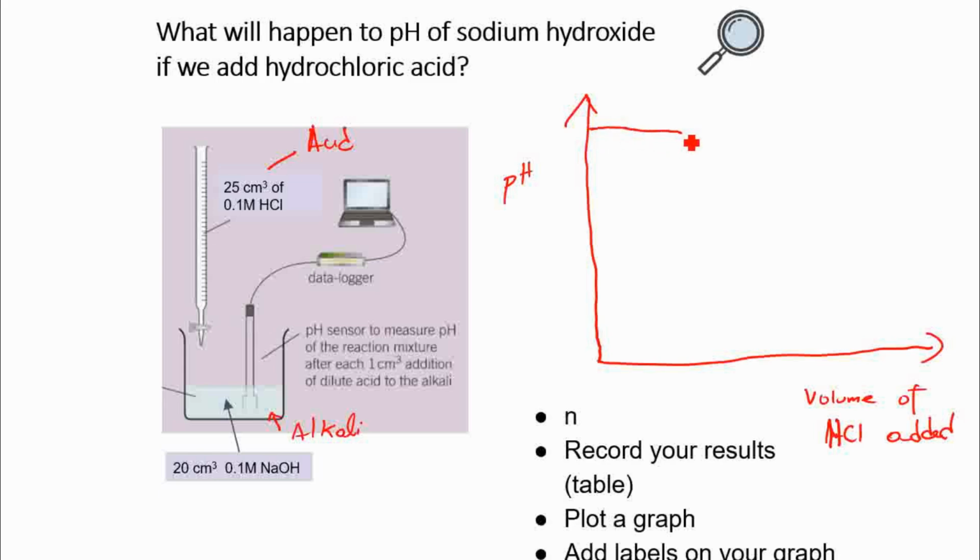All right, then it's going to make a sudden drop, and then it's going to level off somewhere there. At this point, that point there is going to be known as my neutralization point. Okay, this will roughly happen at a pH of 7. Okay, good. Now that summarizes all of this chapter.